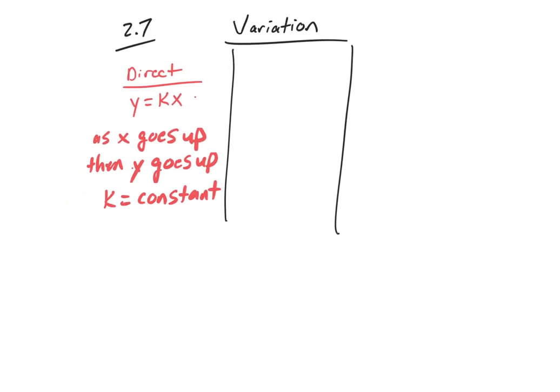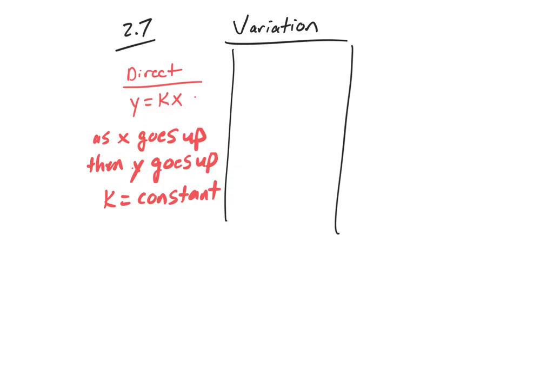So a real basic example of direct variation, because you're going to see some story problems today, and it'll usually tell you in the story problem that these 2 variables are directly related, or whatever type of variation is being used. So it's pretty easy to determine what type of variation we have. But just so you know, here's an example.